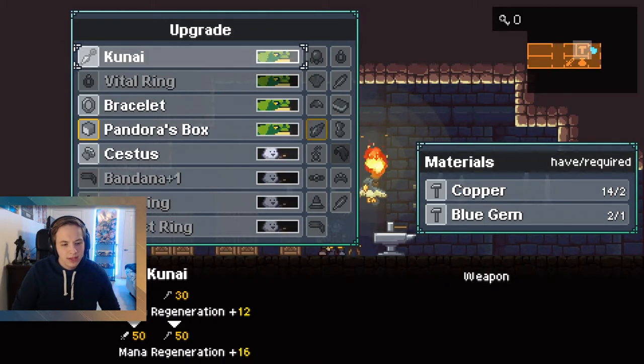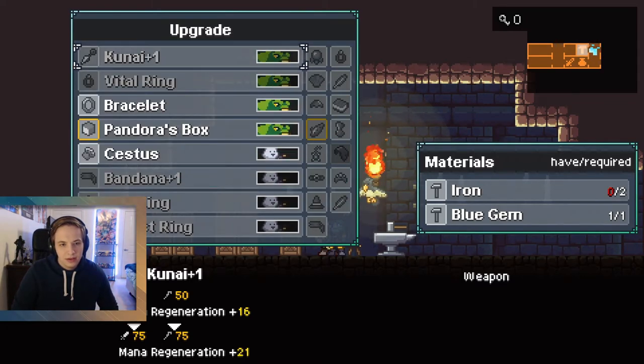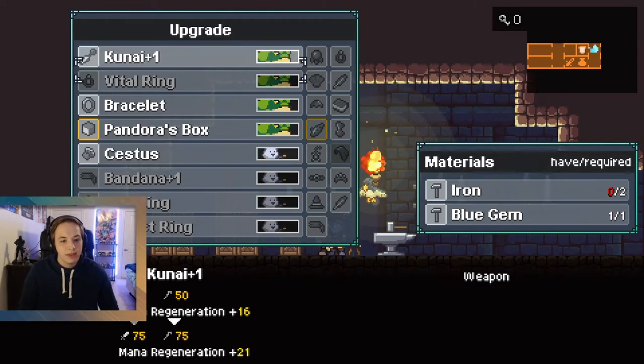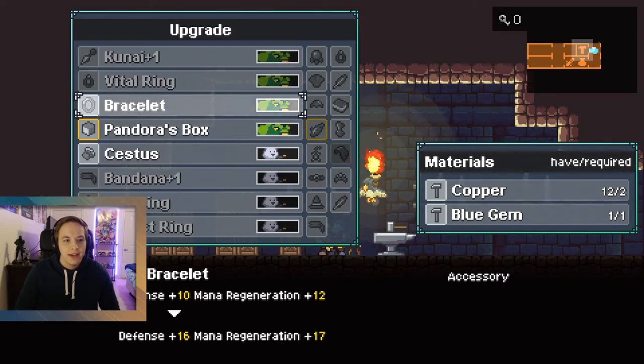Kunai. Yeah, kunai is really good, I think. So we'll, I don't know, buff that. So it's kunai plus 1 now. So now we could buff it again if we wanted. Okay, I see how this works.